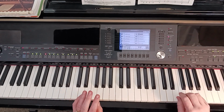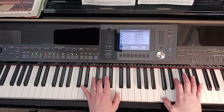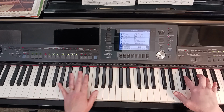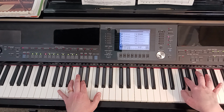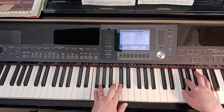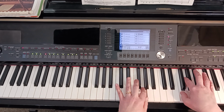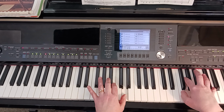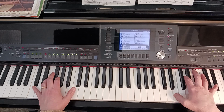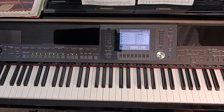Okay, let's play this whole last line and hear what it sounds like. Page for both hands.